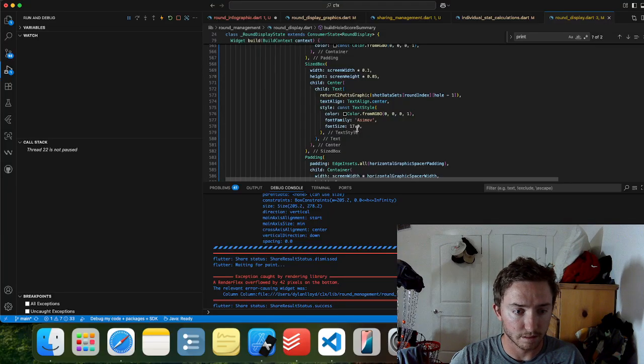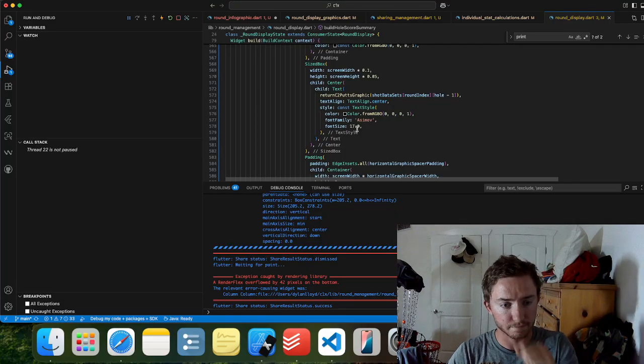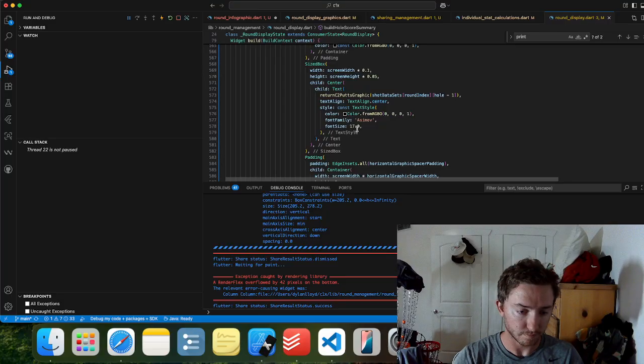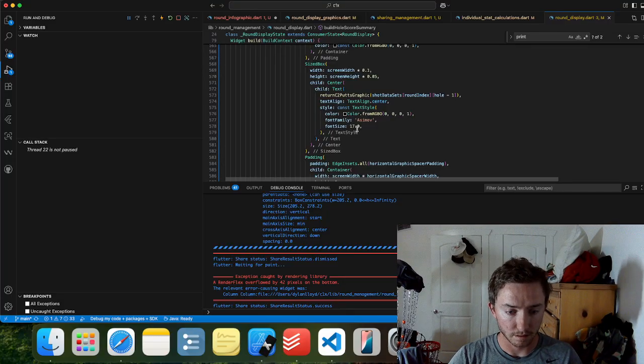So I need that. I need this. Excuse me. And then we need to call it from round display. Text size is equal to text size, comma.